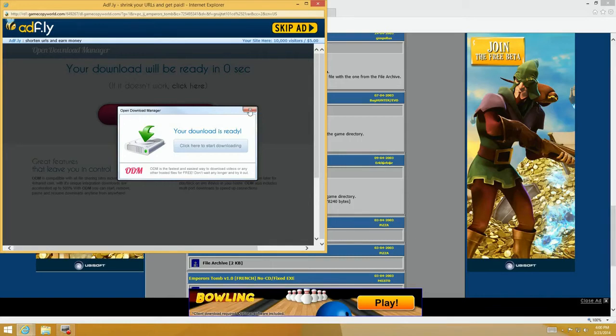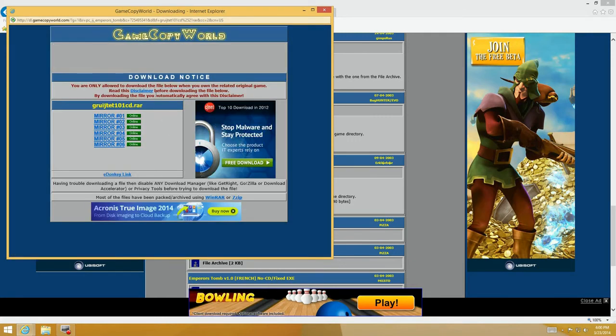You see where it says skip ad up in the upper right hand corner, and say skip ad because you're not downloading your game patch. It'll take you over here to the mirror. You click here, and there's the file you're trying to get, and then that's the Indiana Jones Emperor's Tomb.